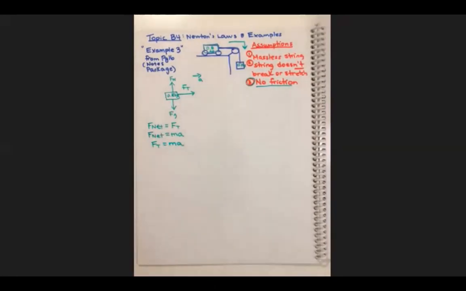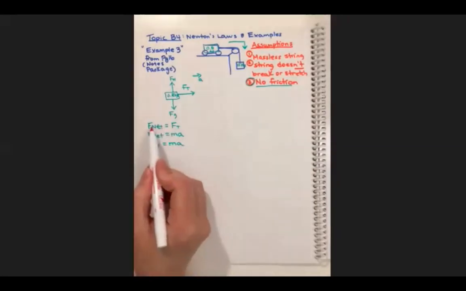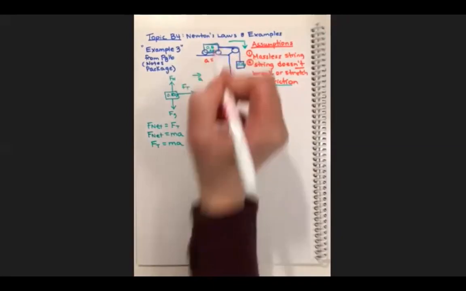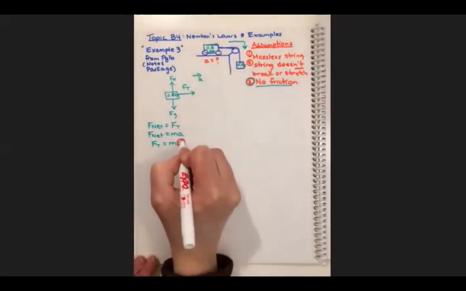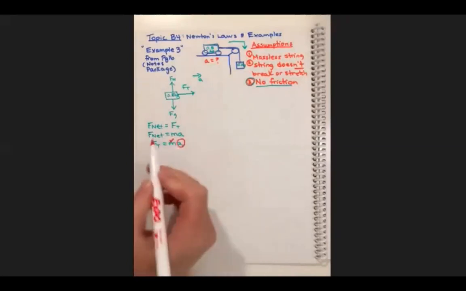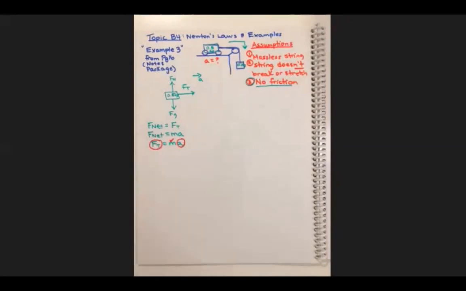You want to ask, what am I solving for? And am I getting closer to solving? Even though in all of these problems we start with the system diagram, the free body diagram, and our F-net statements, are we getting closer to solving the problem? It asks for the acceleration of the cart. So I am getting closer, because I started out with statements that didn't have the acceleration that I'm trying to solve for, and I can see the acceleration is now visible. We have mass. We don't have the tension force.